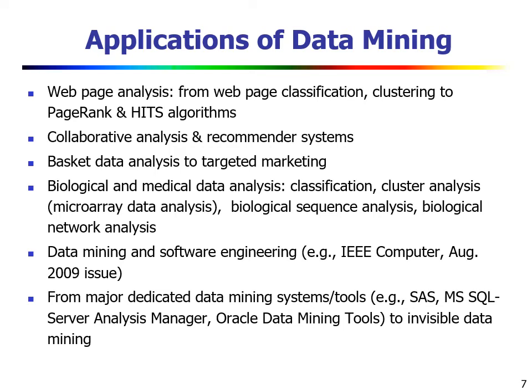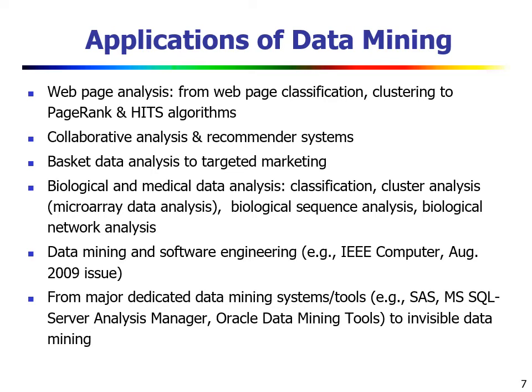Now we'll talk about the application of data mining. Web page analysis, we have talked about it before. Collaborative analysis and recommender systems. You must have seen that if you like this, you will like this. So it is also an example of data mining based on the history of the previous user.